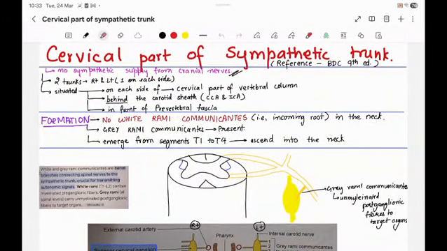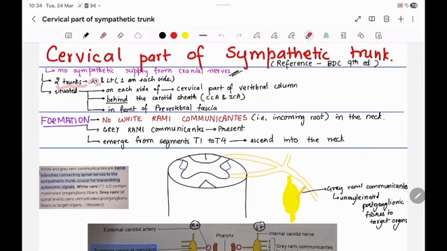Okay, so this is a lecture on the cervical part of the sympathetic trunk, where I'm taking reference from this book, that is P.T. Chaurasia, 9th edition. So why do we need to study this topic? Firstly, why is there no sympathetic supply from the cranial nerves? You might ask. Well, the sympathetic fibers from the hypothalamus run in the spinal cord, literally, and then they come out from the cranial nerves. Oh, sorry, from the spinal nerves, not from the cranial nerves. That's why we study the spinal nerves in this one.